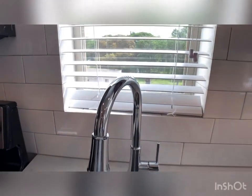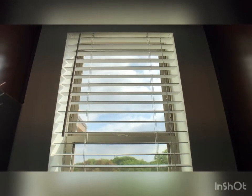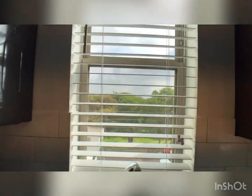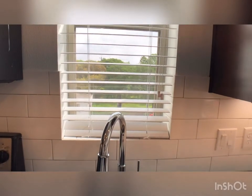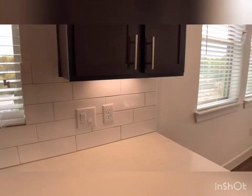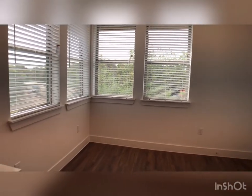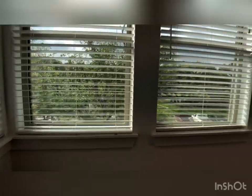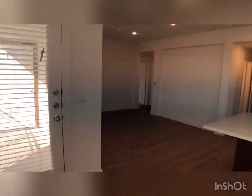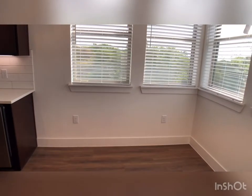My favorite part about our kitchens is that you have this window right above your kitchen sink. It gives you more of that homemade feel — it doesn't feel like an apartment. You can look out to the beautiful trees and enjoy your time in the kitchen while washing dishes or preparing dinner. This right here is your dining room area — great space for maybe a four- to six-seater dining room table. You have four standard-sized windows here. You could also turn this into a playroom for your kids or an area for your dog.